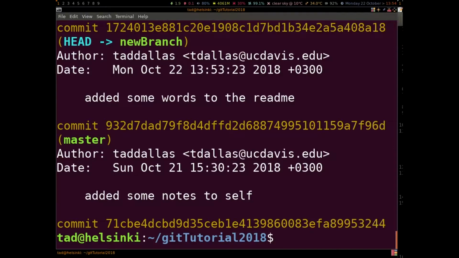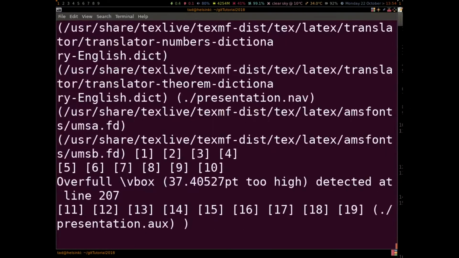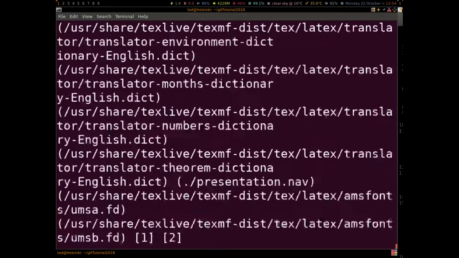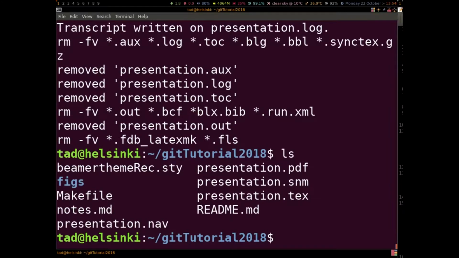Yep. I'm not really sure about what happens before this stage. How am I connecting it to my local repository? Like, where do I start? With the git init command. And so basically, this is just a folder on my local machine that's called Git Tutorial 2018, and it contains all the files necessary to make it, including a make file. So we can type in make, and it's just going to remake my presentation, which is taking a little bit longer than I was hoping. Okay. And so there it is.